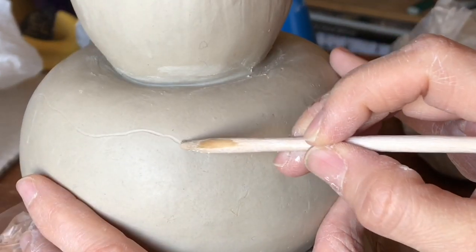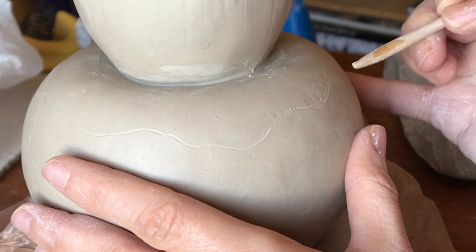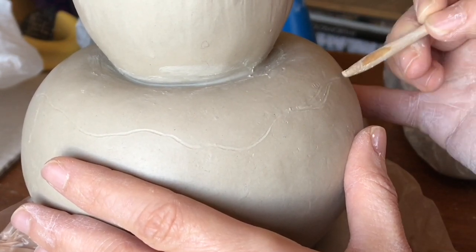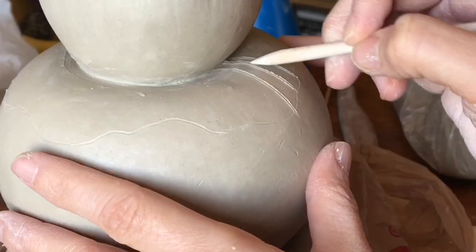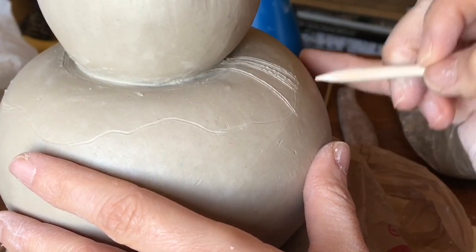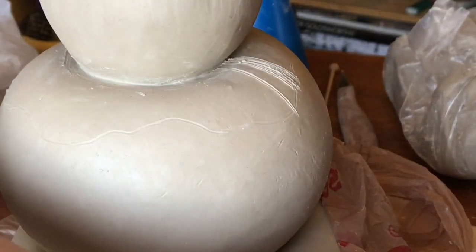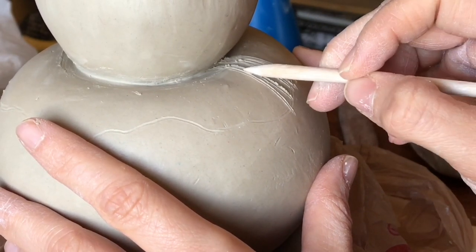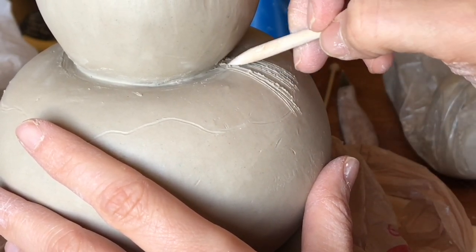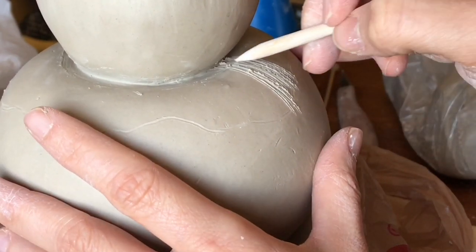Most of the tools that I use are just little wooden sticks like this that I've either sanded into the shape I want, or they came that way but I've kind of altered them. Even if you don't have sandpaper, I've taken a stick out to the sidewalk or just the concrete floor of a studio and sanded it down into the shape that I wanted. So most of my tools are just all different little sticks that I've sanded into different shapes. Nothing beats a tool that you've adjusted and customized to your own needs.